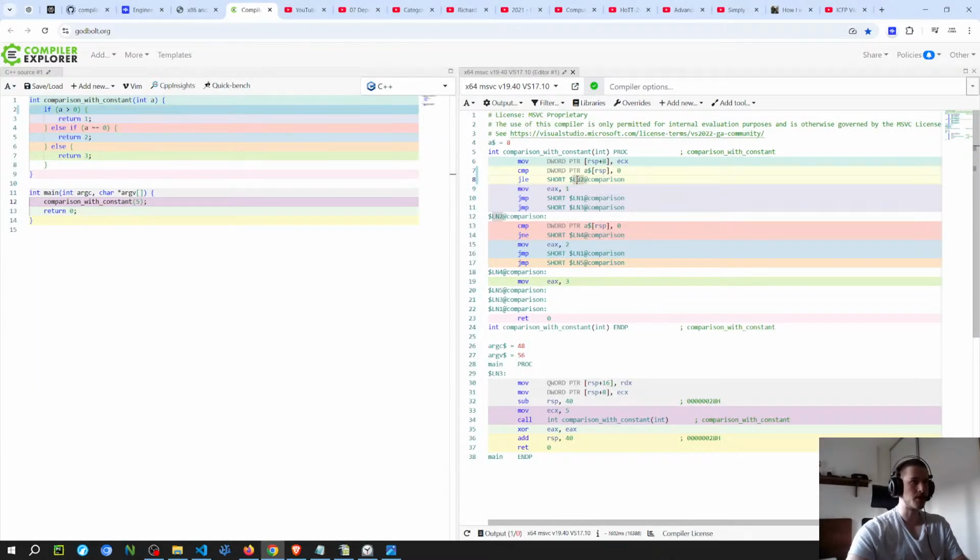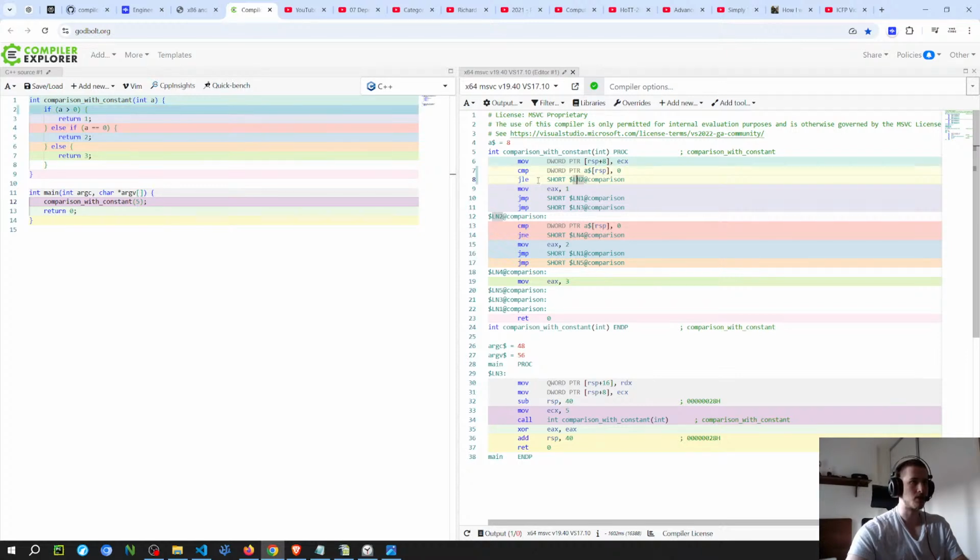Based on what I've seen on the previous examples, the jump is going to be the else condition right after it happens. It's kind of confusing because it's testing the opposite. So subtract A from 0. If A equals 0, it's going to set the ZF flag to 1. If it's lower than 0, it's going to set the SF flag to 1, I think.